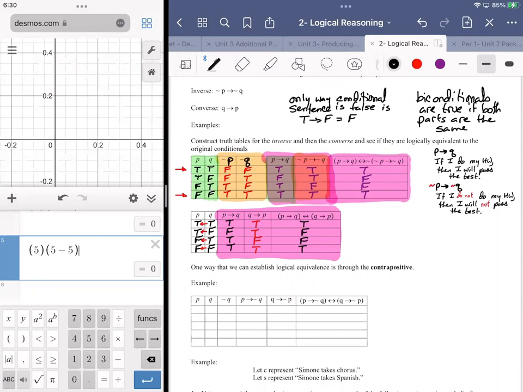All right. So it's the same deal where it is satisfiable, but it's not by any means a valid argument to say that the converse is true. Right? And this idea of the converse and inverse, when we tie this to geometry, it's going to come back in a big way. But with my sentence here, Q implies P would be if I pass the test, it's a little tricky with the tenses, I would probably say then I did my homework.